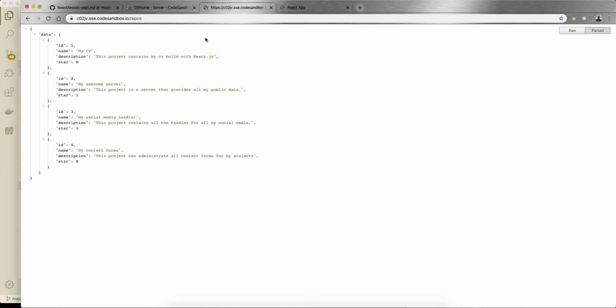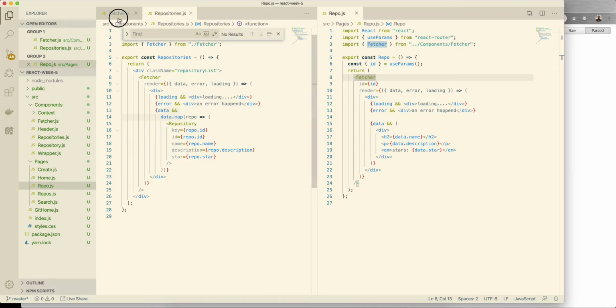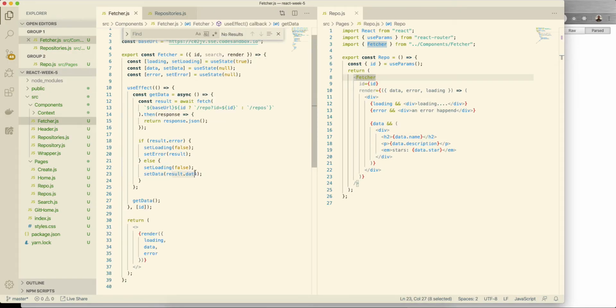So yeah, this is the server part. But again, we are only looking at the server because we want to use it, and nothing else. The only thing that matters is that everything I return has the data keyword on it. That's why in a fetcher I'm saying result.data, because I know it's there. If you're working with some other API, you should always check whether it is there, and if not, then it's an error.